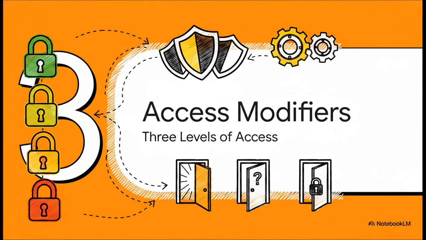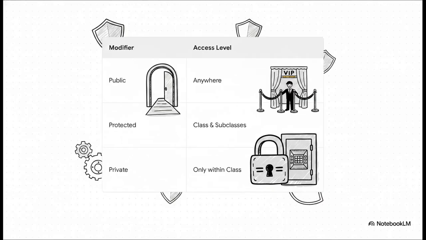All right, moving on to section 3, public, private, and protected. These are your access modifiers. Take a second to really look at this comparison. Honestly, this is a perfect screenshot moment for your study guide. These are the specific coding tools we use. Public basically means the data is accessible from anywhere. It's an open door. Protected means the data is accessible within the class itself and by any subclasses that inherit from it, kind of like a VIP room.